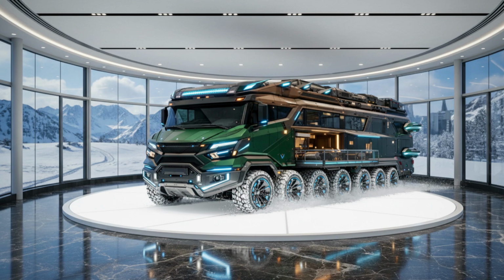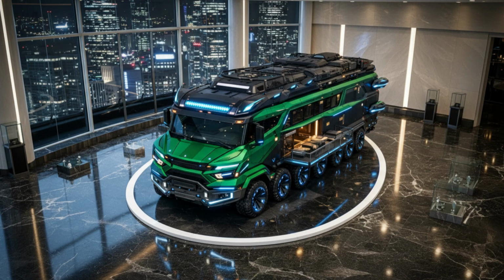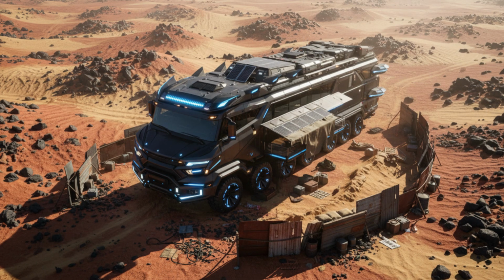Based on the exterior proportions, and we're making educated estimates here based on the visible wheel diameter and chassis height as reference points, the habitable section of the Titan Noir appears to be approximately 9 to 10 meters in length, somewhere between 2.5 and 3 meters wide, and if that roofline is where I think it is, we're looking at interior ceiling heights approaching 2.1 to 2.2 meters. That's stand-up height, full stand-up height. In a vehicle this size, that's the difference between feeling like you are living somewhere and feeling like you are folded into a tin can.